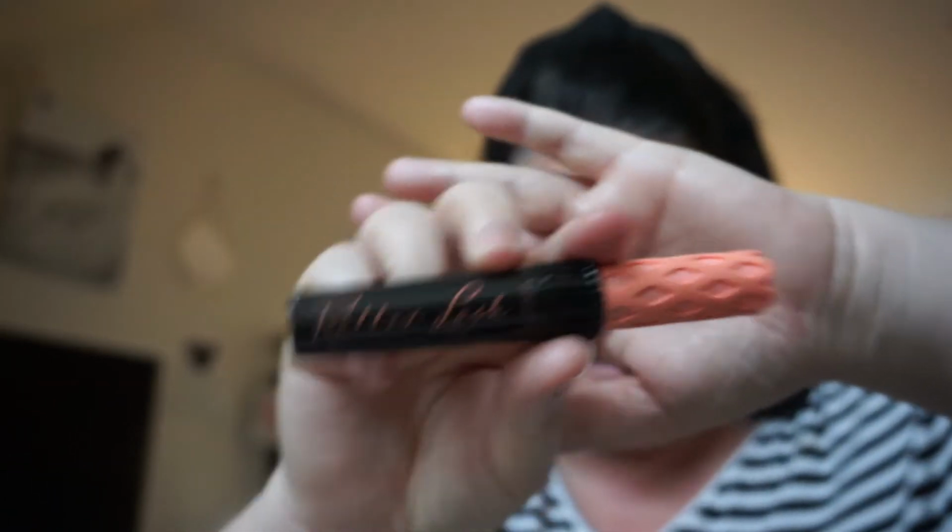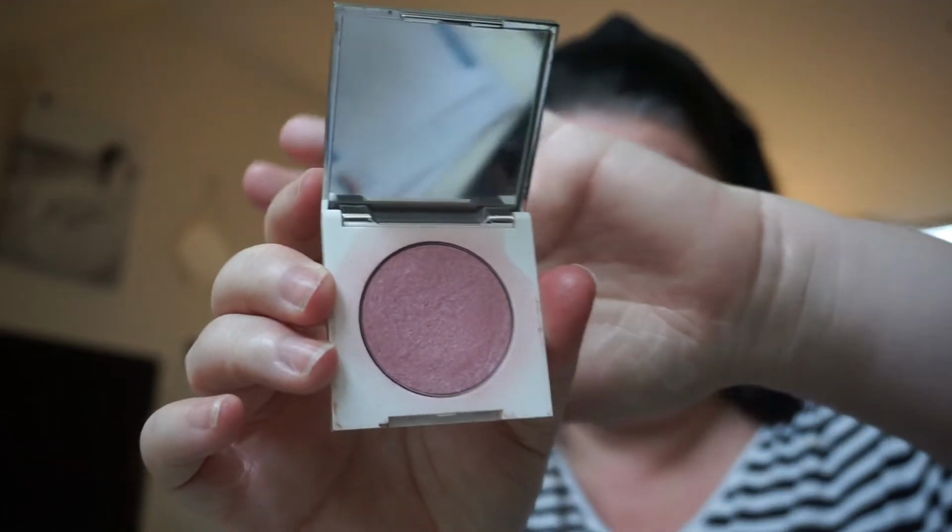And then like mascara, I use the Roller Lash from Benefit. I like that, but I do want to try something. I've tried the Urban Decay one and I didn't like that. I want some waterproof, but I didn't like the applicator, so I don't know who I gave that to. For my brows, I use the NYX Tame and Fame. So yeah, Clinique for my blush, which is, I'm not sure what, Ice Lotus the colour is. I'll just show you, it's quite a pretty colour. So that's my blush that I use, and then I don't really put any bronzer on my face. If I do, it's just the Bourjois powder bronzer.